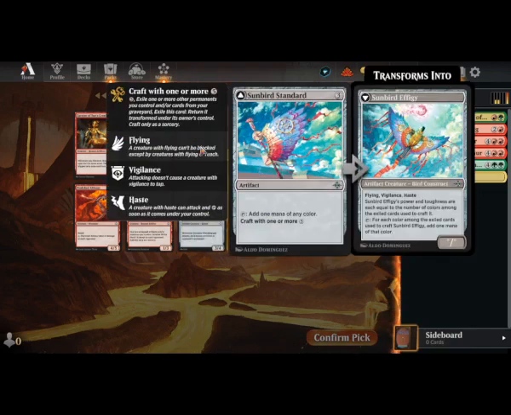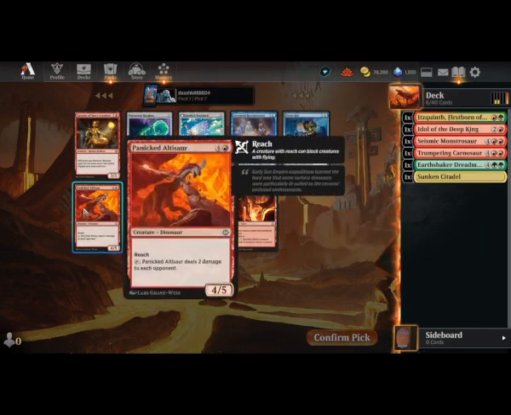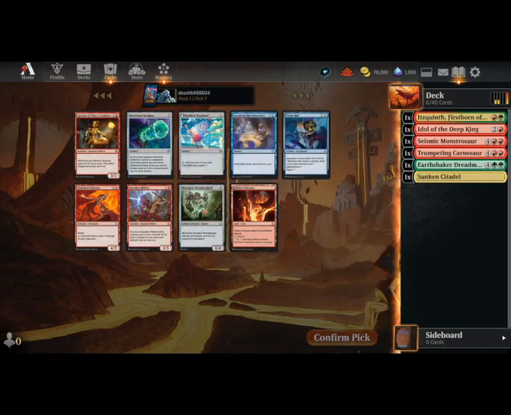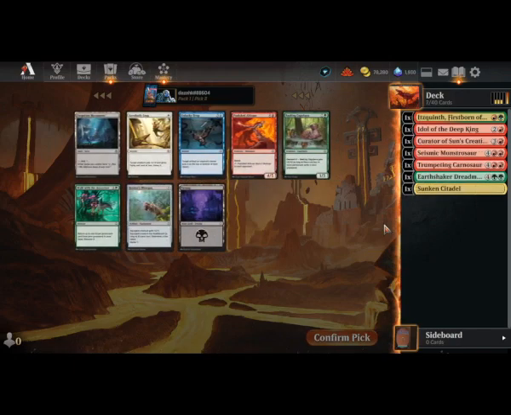If we like ramp, there's Sunbird Standard. That's another dinosaur. It's a 5-drop with a 4/5 reach. It can do direct damage. That's pretty good. Sunshot Militia. A lot of people have been playing this and pinging me relentlessly. There's Hidden Volcano as well. I'll go for a Curator of Sun's Creation. That might be alright. And it's basically just a hill giant as well.